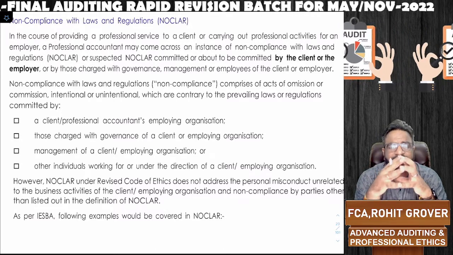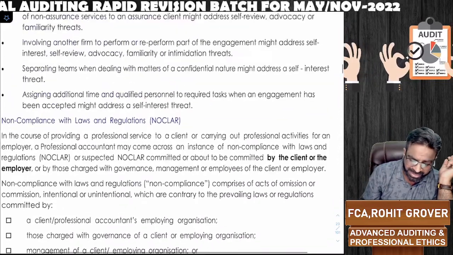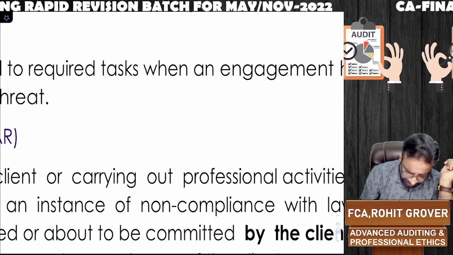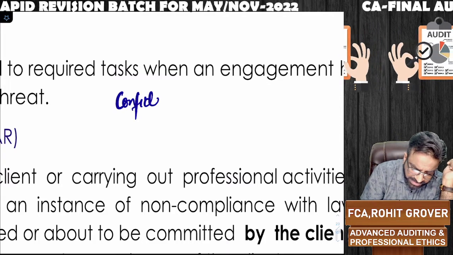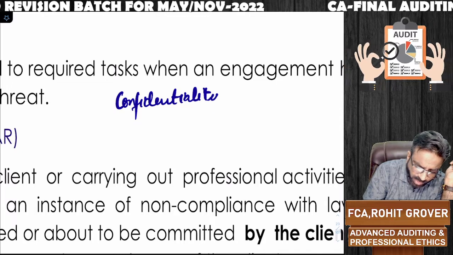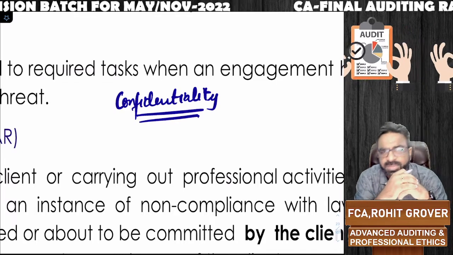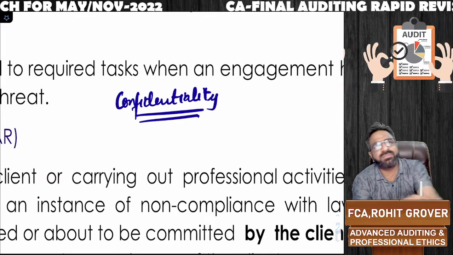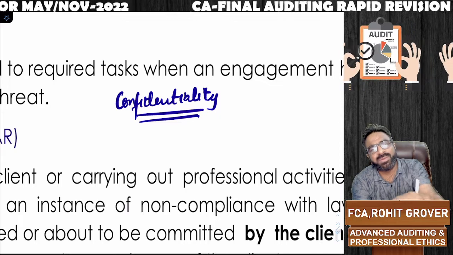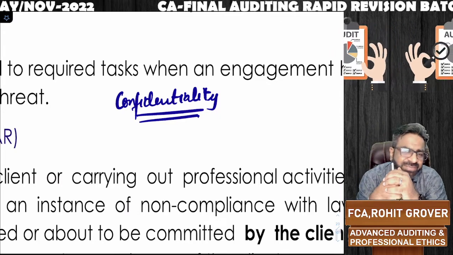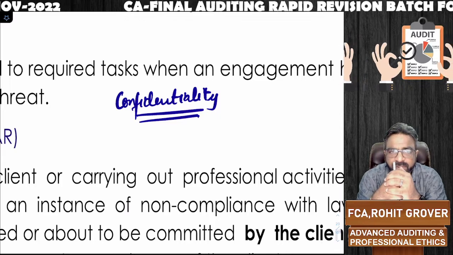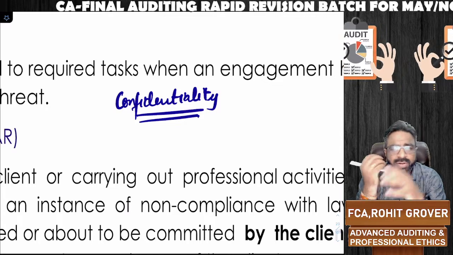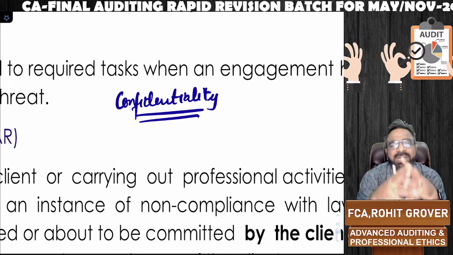Actually, what used to happen is earlier the auditor had to fight between his two fundamental principles. One fundamental principle which the auditor always has to maintain, you all know, is confidentiality. What is the first fundamental principle? Confidentiality. Now, what do you mean by confidentiality? Sometimes you will come across some confidential and sensitive information of your client which may directly impact the financial statements of the client, but as an auditor of that particular client you are expected to maintain what?